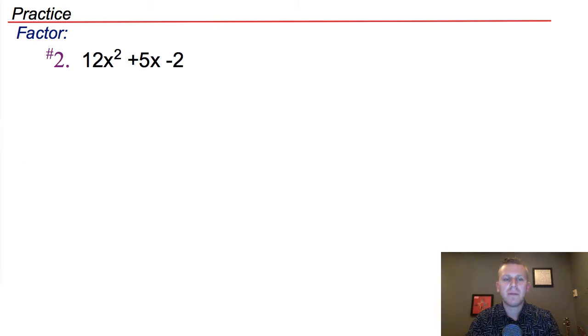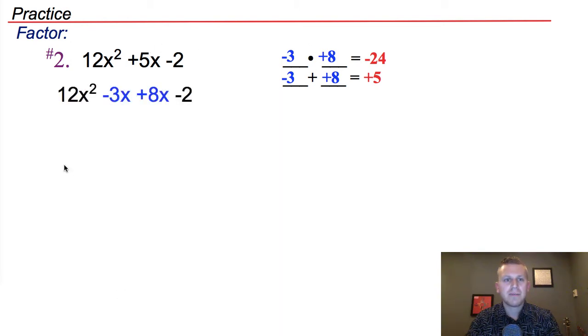First step, find two numbers that multiply to a times c and add to b, or multiply to negative 24 and add to 5. Because they multiply to a negative, it needs to be one positive and one negative. This should be positive 8 and negative 3. I'm going to replace the bx term 5x with negative 3x and 8x. When I replace them, I'm going to put the negative term first and the positive term second, so that my binomials go positive, negative, positive, negative.